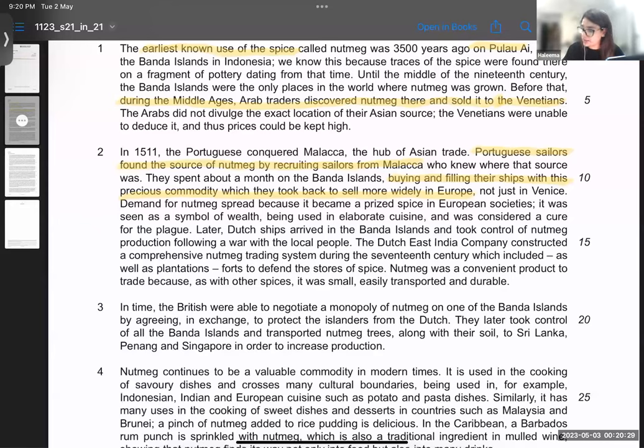So overall, this passage itself has 17 content points. I'm not going to go through all of them. This is May, June 2021. You can go through the marking scheme, which will give you all of the content points, and I can share the solved version as well later. But for now, I want to answer the questions first because these are very good questions that you're coming up with.